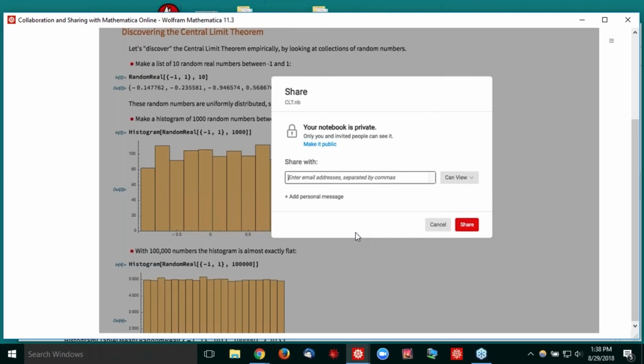Sharing is different than deployment. With deployment, you get a URL back and you send the URL to people. With sharing, you are typing in Wolfram IDs of other Mathematica Online users, and then they get access to your notebook. There's a drop-down menu where you can say your notebook is private, or you want to share with some people; they can view, they can edit, you can add a personal message, and then an email automatically gets kicked out to them that prompts them to log into Mathematica Online, and they can click on a button and say, great, I can look at your example. So there's a nice mouse-driven GUI way to do that in Mathematica Online.